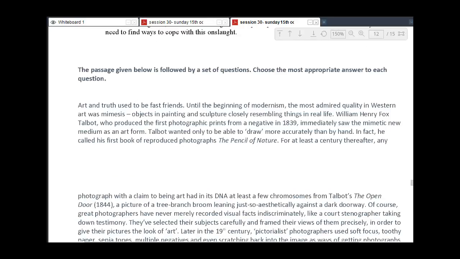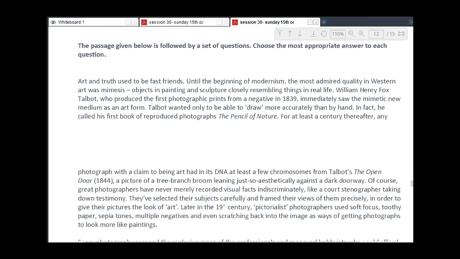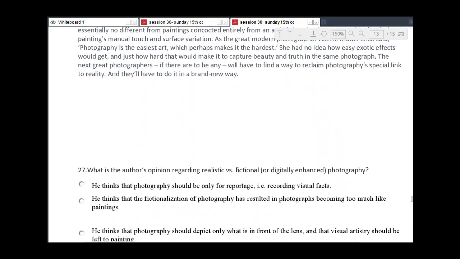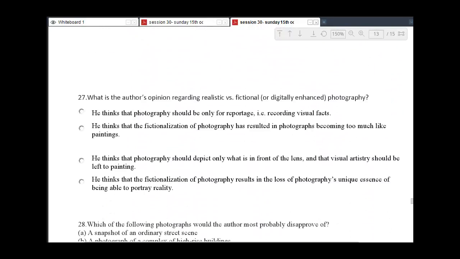People go by the question. Don't give more than 2 minutes to every question. Not more than 2 minutes on an average. 2, 2.5, 3, not more than that. Yes, I will take the passage now, which has the most number of questions. This passage has 6 questions. And I will take all the 6 questions and I will try to basically find the one which has the best answer.